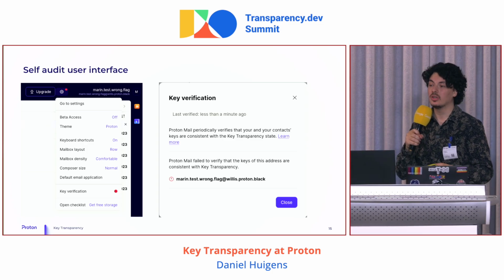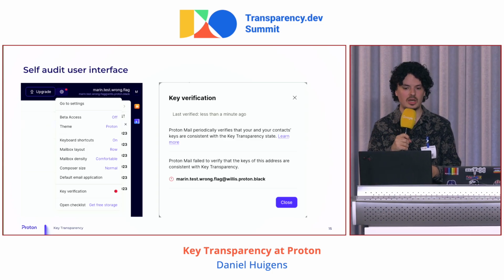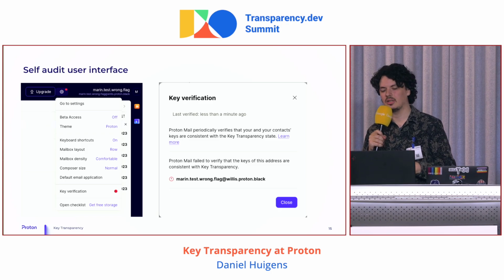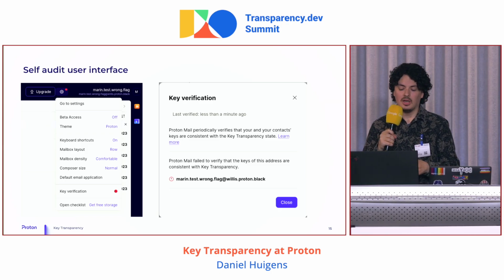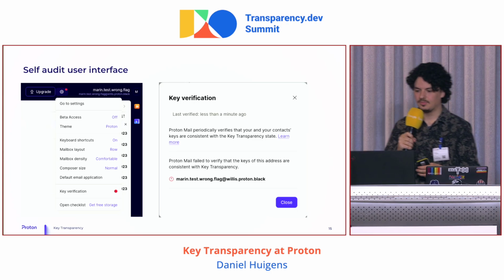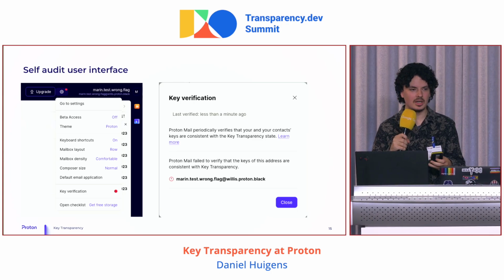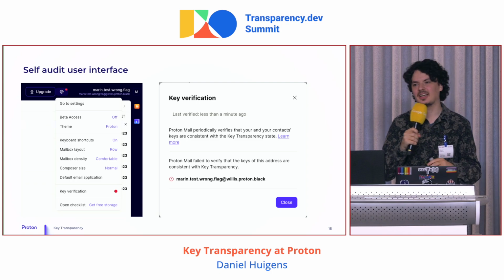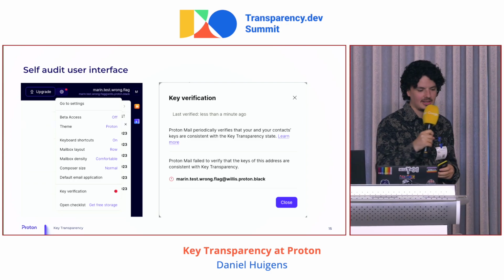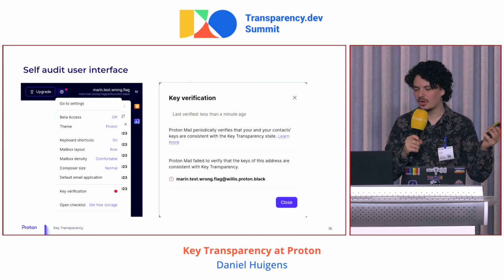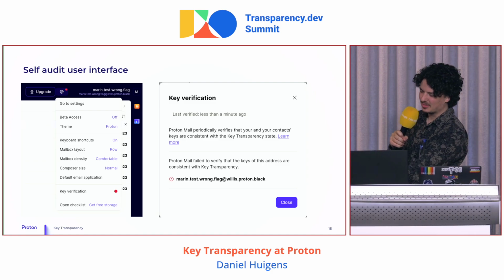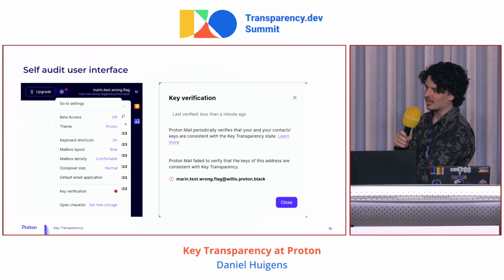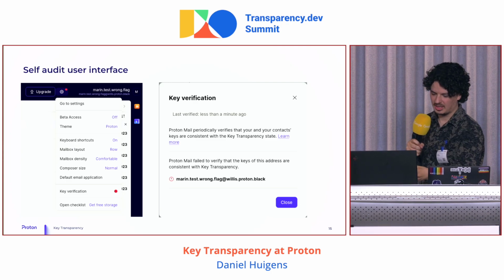So if something fails, then the user interface will look like this. You'll get an error dot and a warning or an error in the dialog saying something went wrong with verifying these keys, and then you will have to perhaps go on Reddit to complain, saying that well, hey, maybe Proton is trying to attack me, or perhaps there's a bug. Probably the latter is more likely, but yeah, eventually we'll have to get rid of all of those bugs to make sure this never happens, but we're not quite there yet, which is why it's still opt-in.